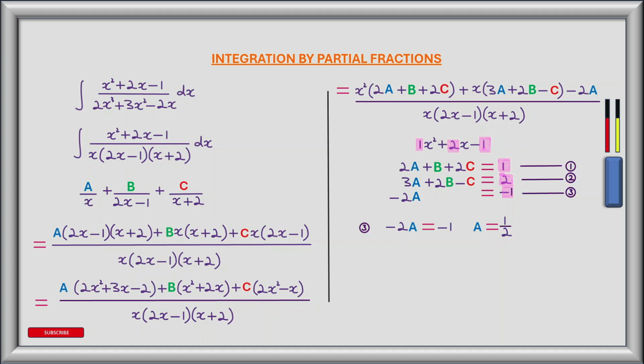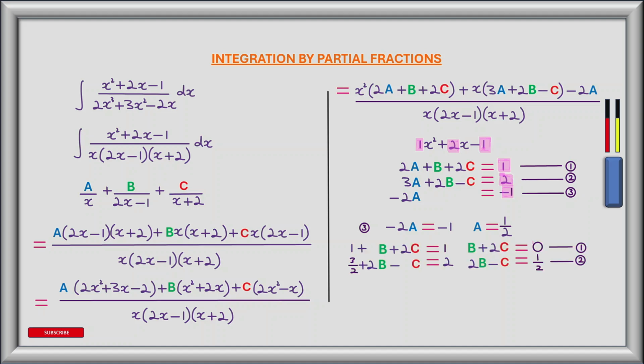We could use Cramer's rule or Gaussian elimination to solve this set of equations. If you don't know how, please review my videos on these topics. In this case, however, it's more straightforward, as equation 3 has only one of the variables, so we can solve for a. So solving, a equals 1/2.